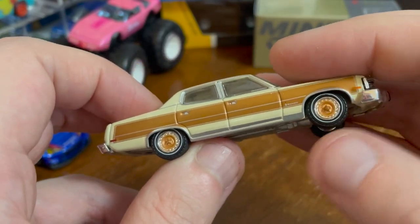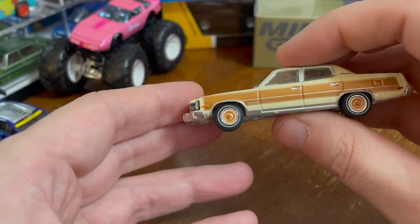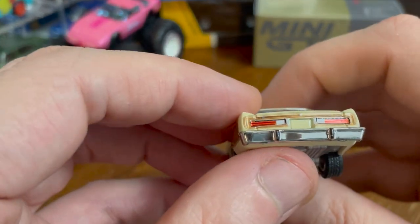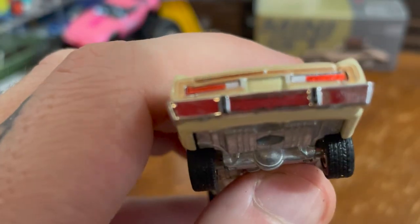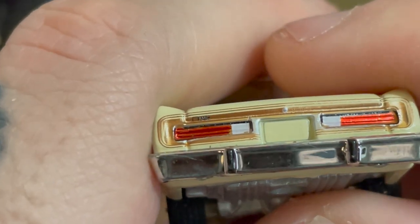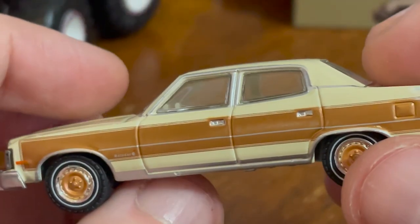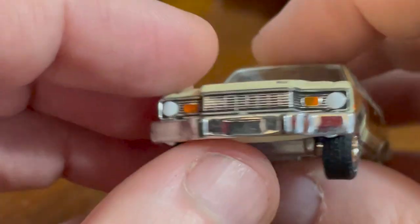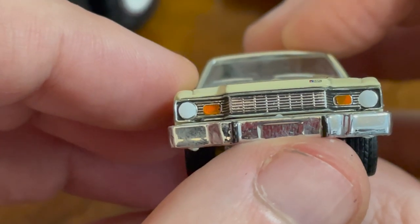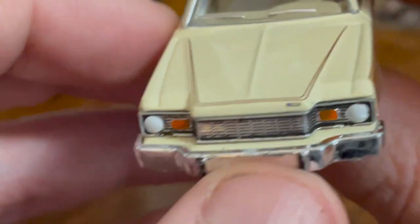The white walls are actually pretty good — not perfect, a little off-center on some of them, but not horrific. The treatment of the rear end is nice. The AMC badge is so small. The lock is done nicely. I like these lights. The paint's not perfect, but the black in the grille I like a lot. The headlights pop. The turn signals look grubby in a very satisfying way.